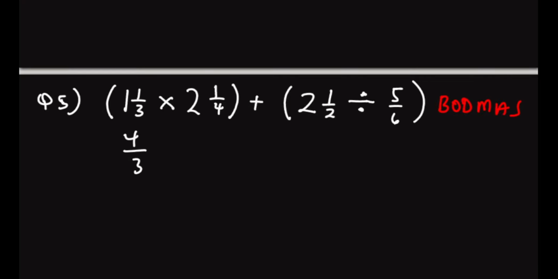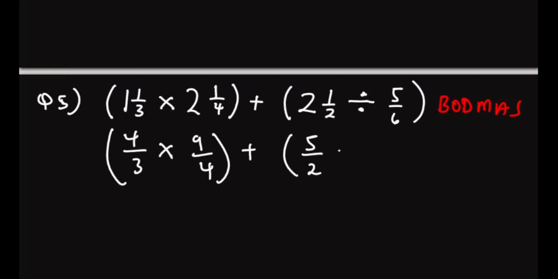4 over 3, then times 2 whole number 1 over 2. So 2 times the 4 gives us 8, plus the 1 here gives us 9 all over 4. Then plus, when we change this to an improper fraction, 2 multiplies these 2, giving us 4, plus the 1 giving us 5. So 5 over 2. Then we bring our division sign, then we have 5 over 6 because there's something more to do. Here we just go ahead and multiply because we are dealing with the bracket first. So we solve whatever is in the brackets, then with the answer we get, we add them.